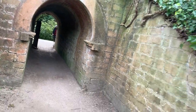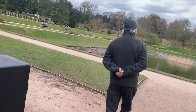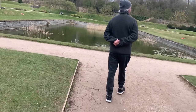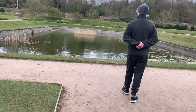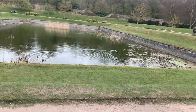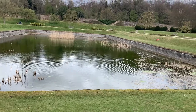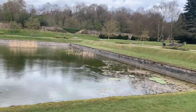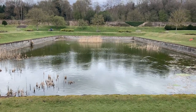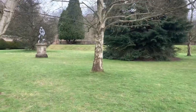So we just came through that tunnel. We go over this way. Oh, look, this is pretty. Wow. Look at this. This is really nice. Little mud duck over there. Some ducks. This is pretty. Can you imagine this is your house? She's like, I'm just going to go to the duck pond and visit my ducks. So we're going to go check those out.